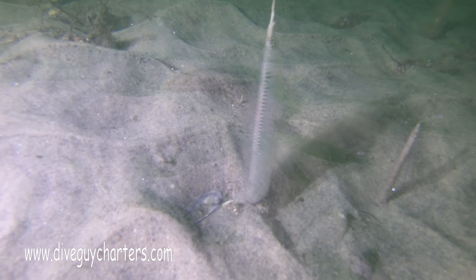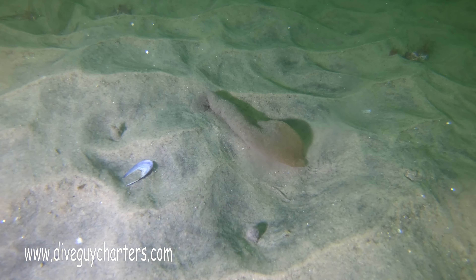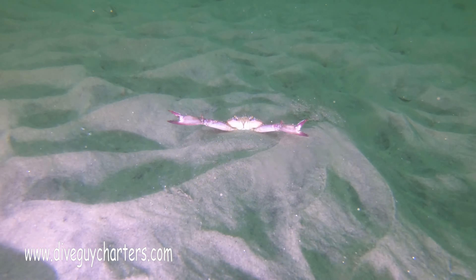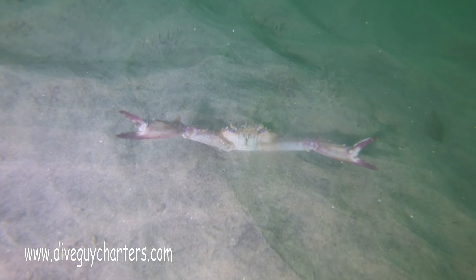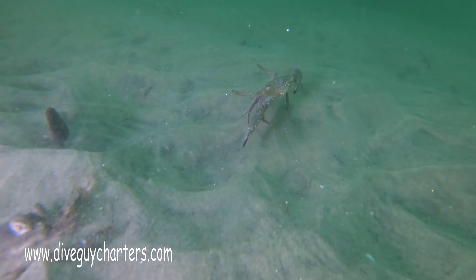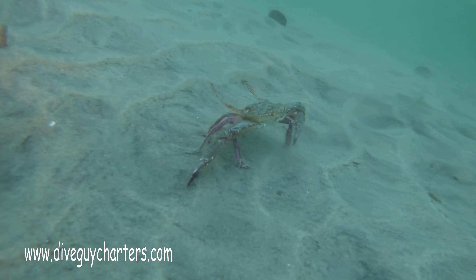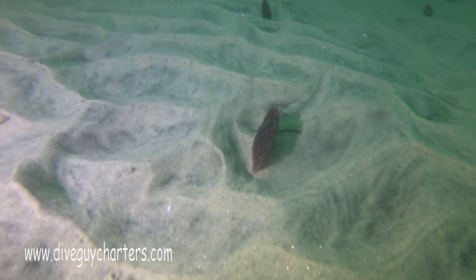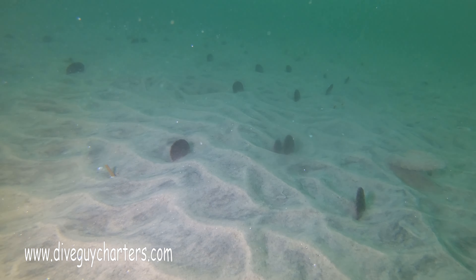The remainder of the dive, we tried to search for that BCD, kind of zigzagging to and from, but the visibility was so bad you really couldn't see a thing. But there are a ton of marine life in the shallows, especially these crabs. And sand dollar fields are growing — that's a good sign.